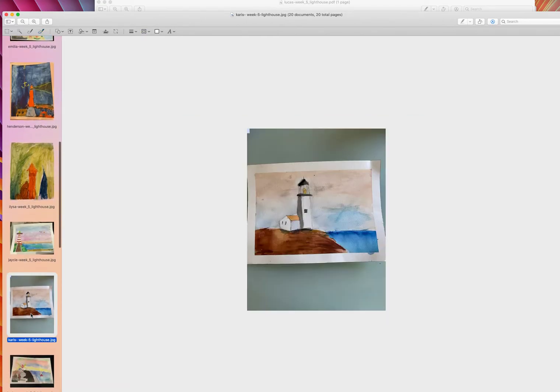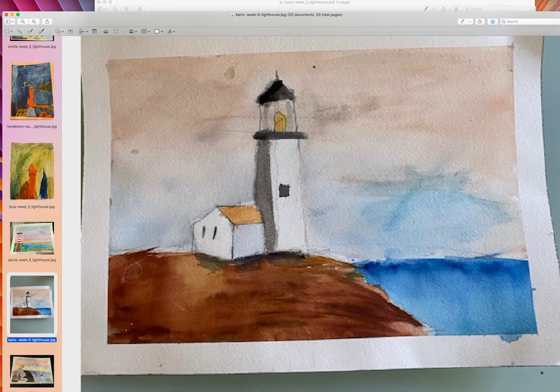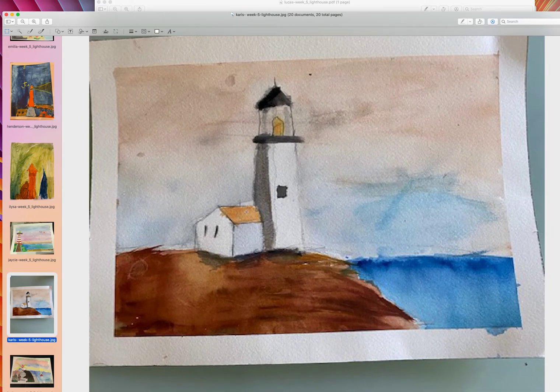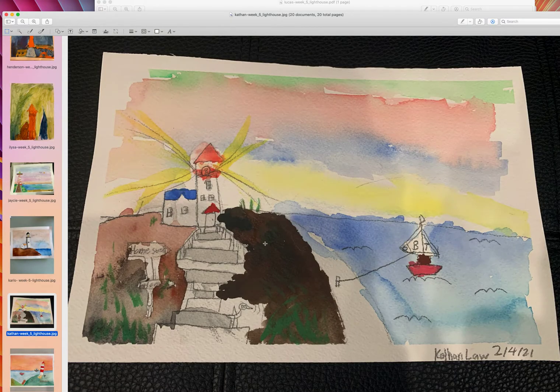And then we have Karis's. Okay, I need to move faster. Karis did this amazing job as well. It's very, very stylized. She wanted this to be very stylized. So I love this one. The shadow looks very, very nice. Just a little bit more mature than other people.